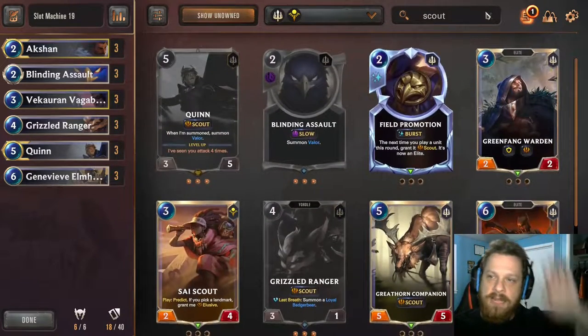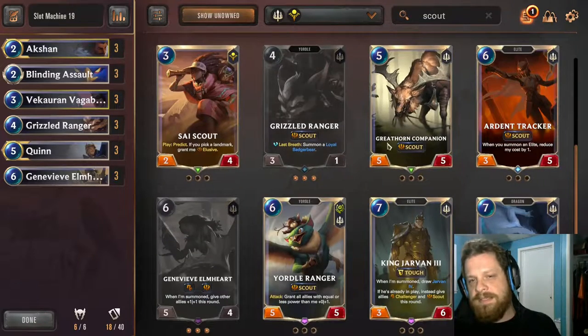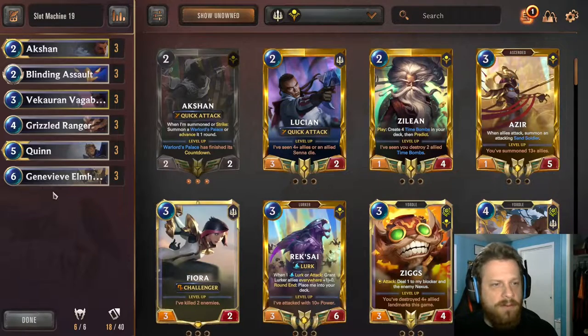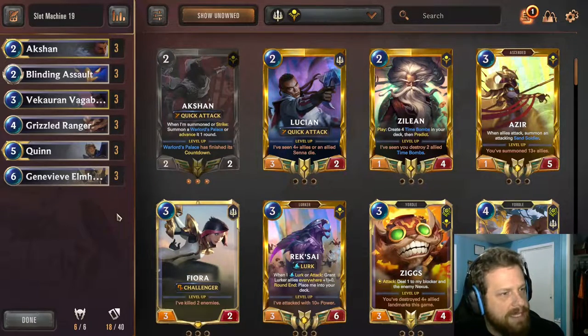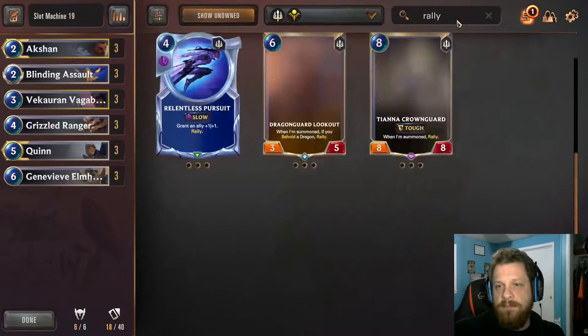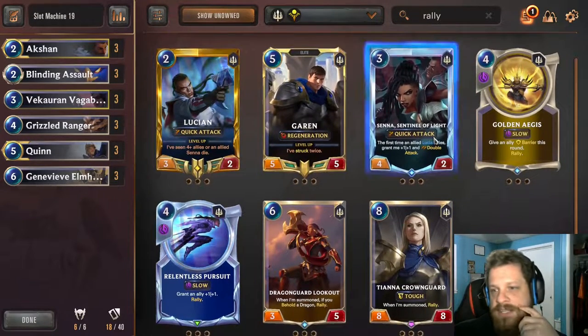So this is all I think I want from the scouts package. Some more of this, maybe, if we really are desperate for another scout trigger, but that's all we're going to get from that. Rally? Yeah, no, I think rally is a great option. So obviously we have some rally options. Can't play any of these champions.